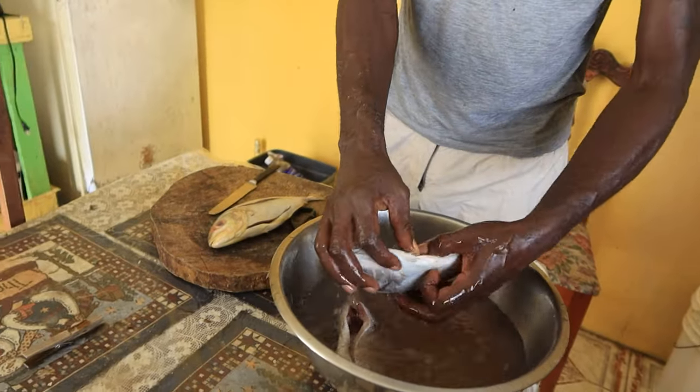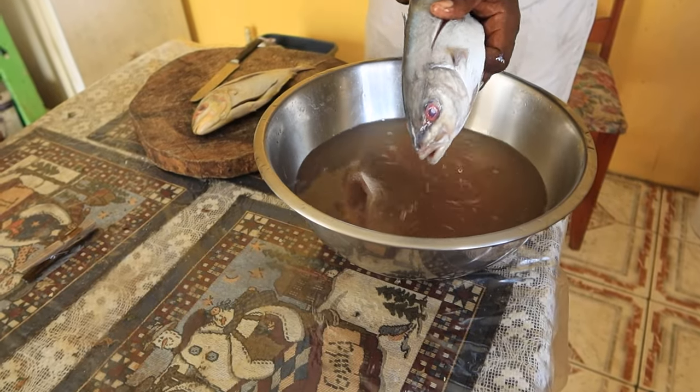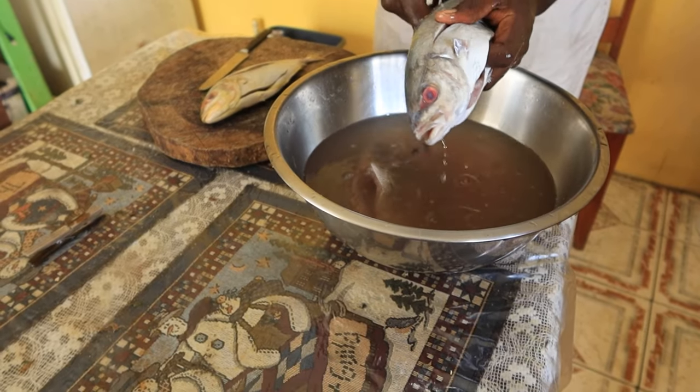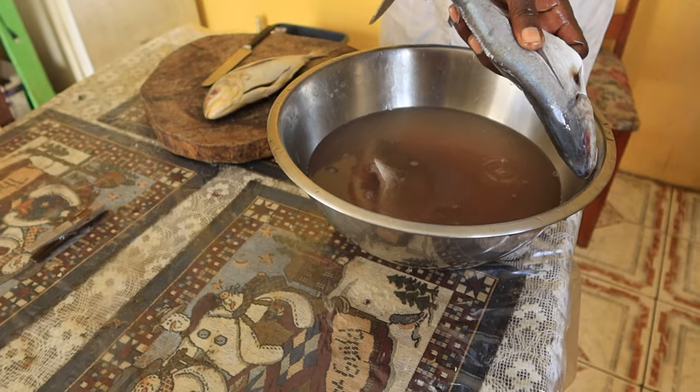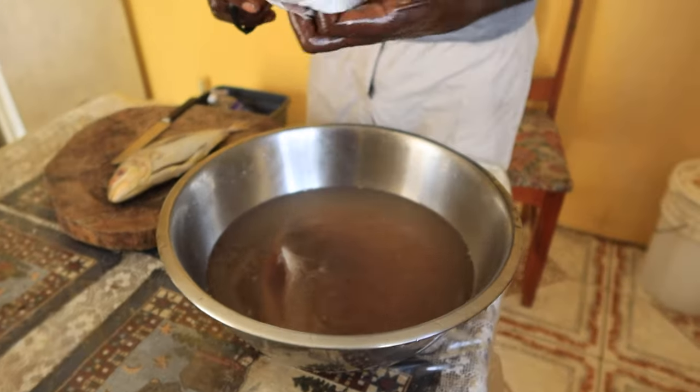Yeah. So you want to make sure that these things are clean, you know? The fish is very clean inside, with no bone to get stuck in anybody's throat. So you can cut the unnecessary ones off.